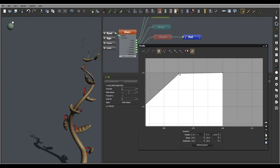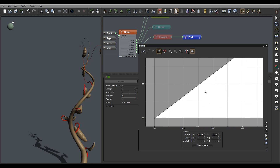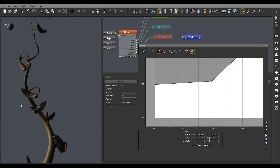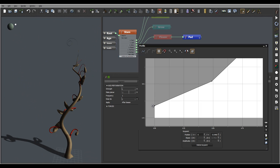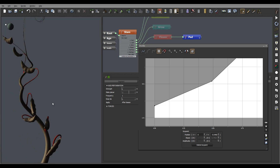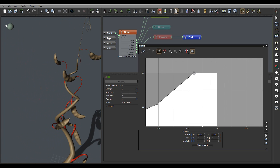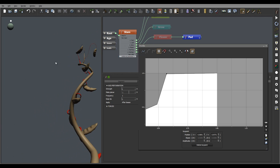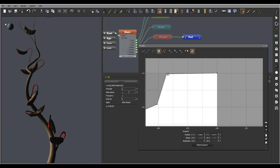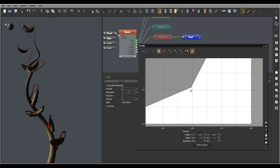Let's curl it almost the opposite way. Let's see if we spread them a little bit more. So we have a kind of random, almost spreading effect - yeah, I like this way better. Of course we have some collisions happening right here - we need to look at how we can extend them a little bit more from the angles, and we can do this by bringing the straight-up effect.